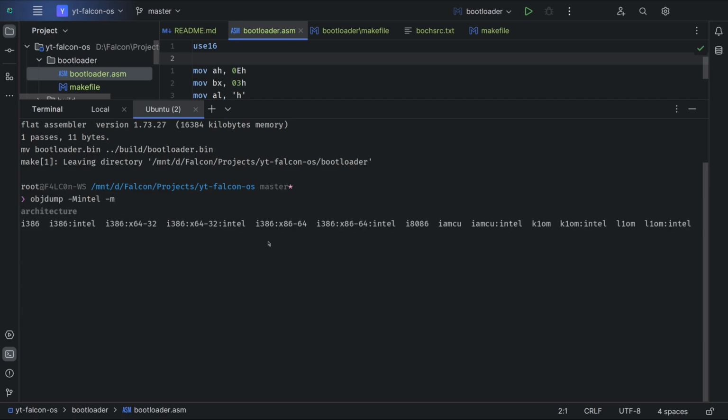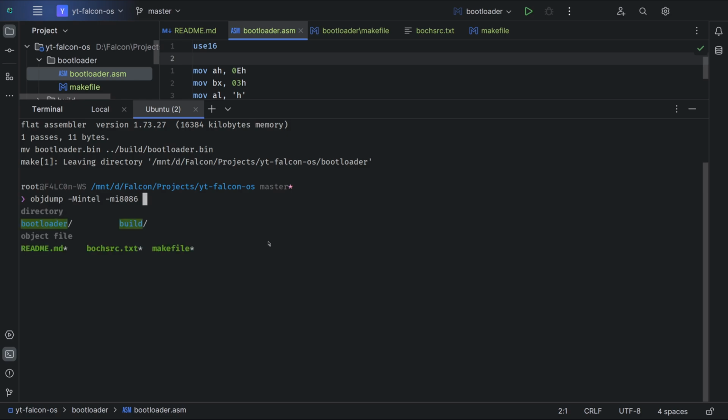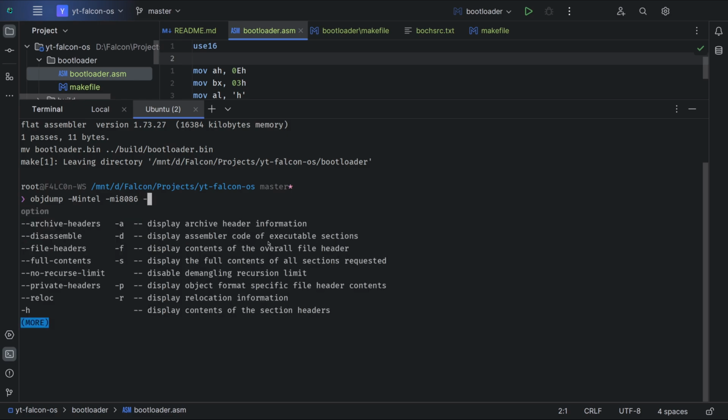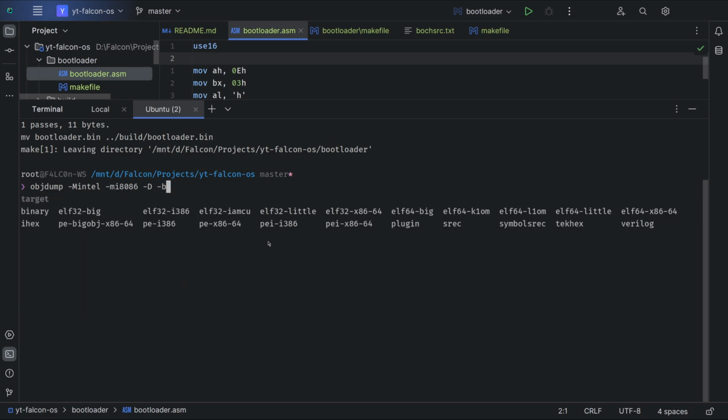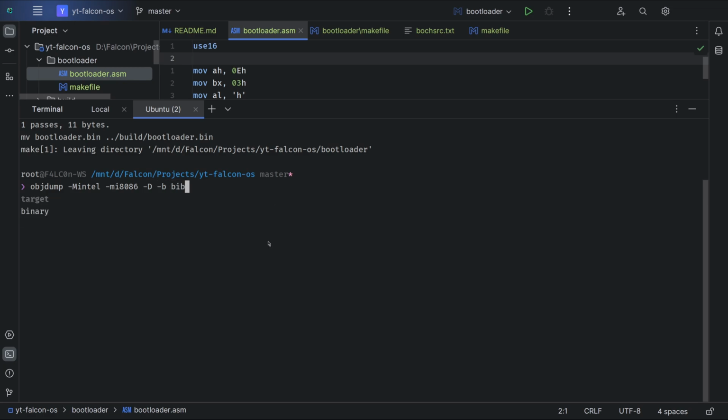And here we'll have i8086, and we'll tell it to deassemble it. Oh yeah, of course. We'll tell it also that it's a binary target, and of course we need to give it the build. There we go.